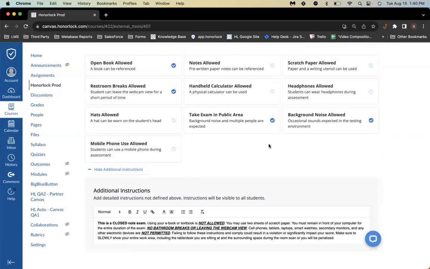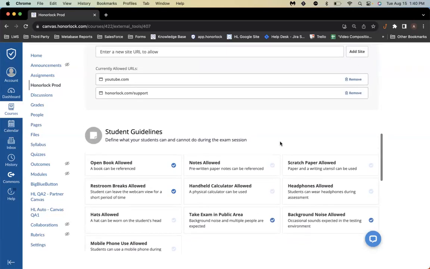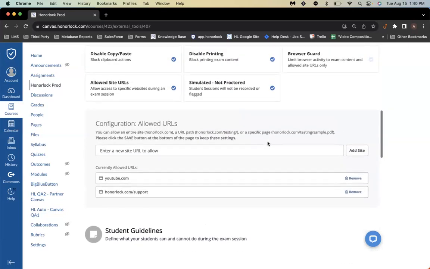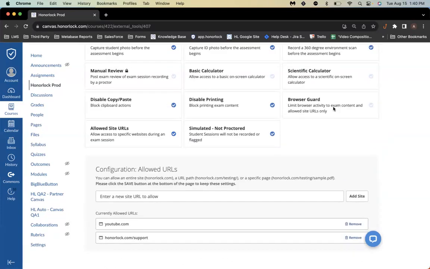That is if you utilize Browser Guard. If Browser Guard's not enabled, they wouldn't have any problem with PDFs. They can open them as they wish. But if you do have Browser Guard enabled, I would try to stick to web versions of any notes that they may have, so you actually have that physical URL.